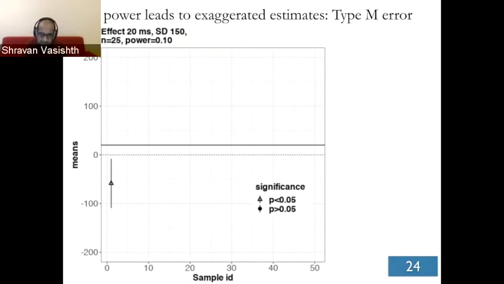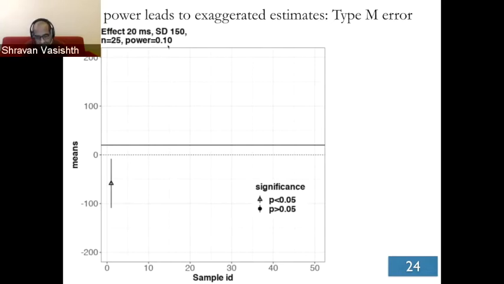So what I'm going to do is demonstrate this oscillation to you using simulated data. On the x-axis, I have 50 simulated studies. And I'm going to sort the mean effect from each of these simulated studies along the x-axis. Whenever the effect comes out significant, I'm going to mark it with a triangle. And whenever the effect comes out non-significant, I'm going to mark it with a circle. So this is a situation I'm simulating where statistical power is 10%.